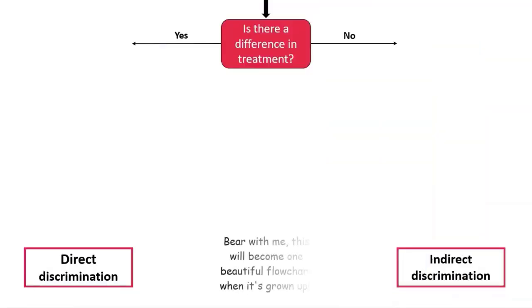What they differ in is actually the result at the end of these paths. So if indeed it proves out that the claimant, the applicant who claims that there is discrimination, is right, then depending on the answer to this first question, so has there been a difference in treatment or not, the difference here will be whether this is actually a case of direct or indirect discrimination. And this will only really become clear at the very end. The reason why we habitually distinguish between direct and indirect discrimination, and at the end of these clips it will become clear what is meant by both of these terms, is that there is a difference in intent here.